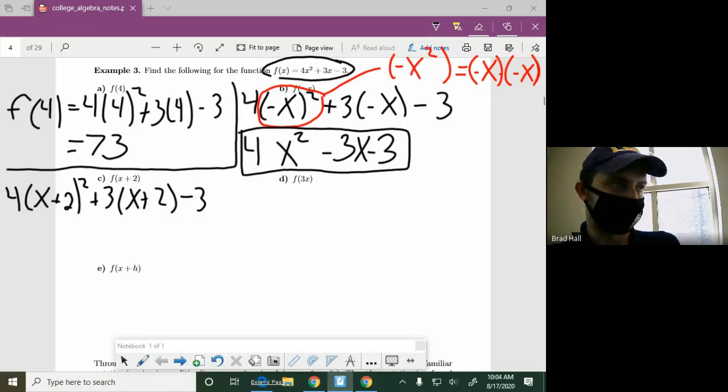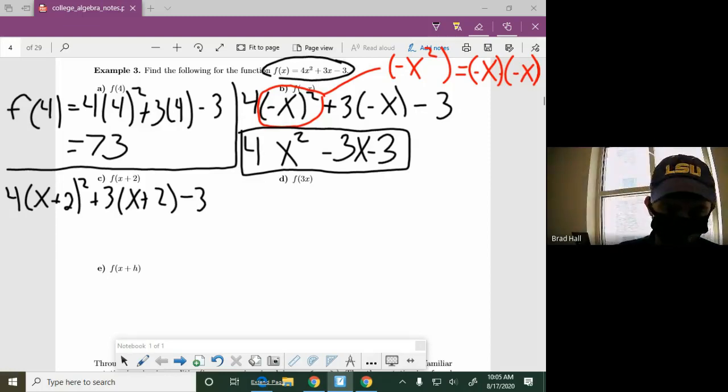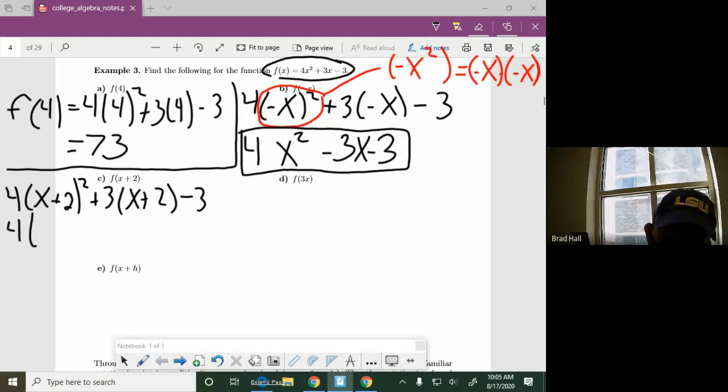And so there's a lot going on here. So x plus 2 squared, there's a particular thing that we have to do to that. It's not just x squared plus 2 squared. We have to do something called FOIL. So hopefully you remember what FOIL is, because that's what we're going to do here. And to motivate it, what is FOIL? Well, how do we even get to that form? x plus 2 squared is x plus 2 times x plus 2.